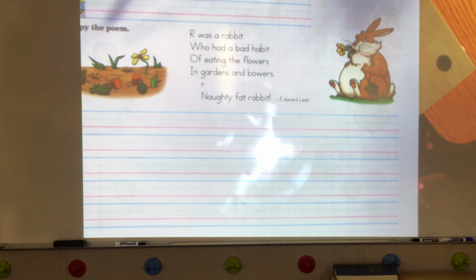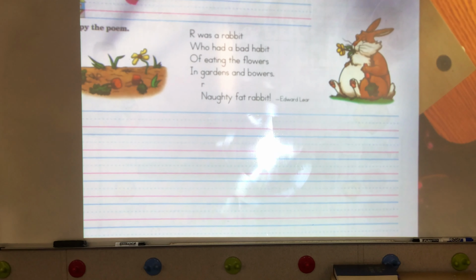All right, boys and girls, let's take a look at our handwriting. This is page 152. Please make sure you have your name on your paper. And boys and girls, please make sure that you are using your neatest handwriting. Make sure that you are forming your letters the right way. Make sure your letters are straight and they do not slant.